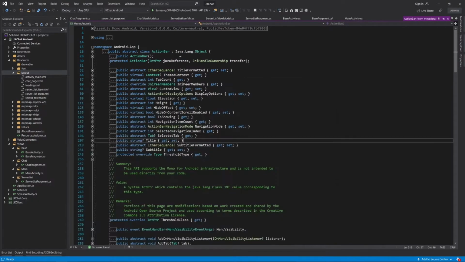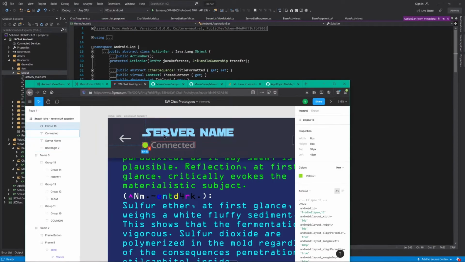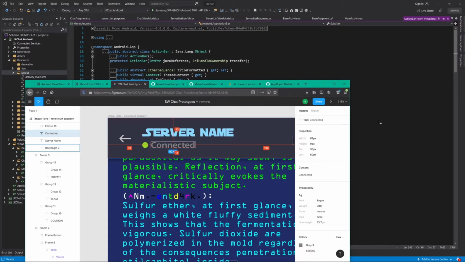get back to, yeah, subtitle could be set here, but since I also have that icon, I have to use custom view for this title, this connection status icon, connected, subtitle.